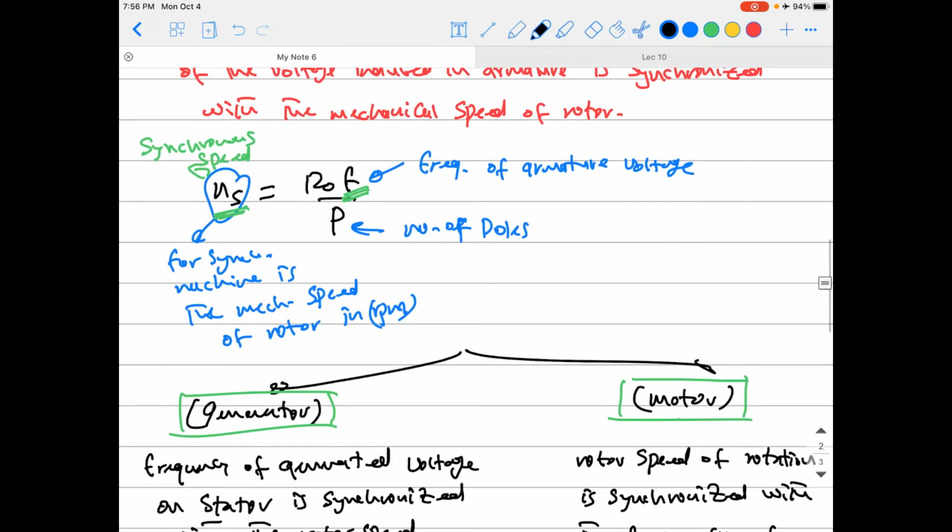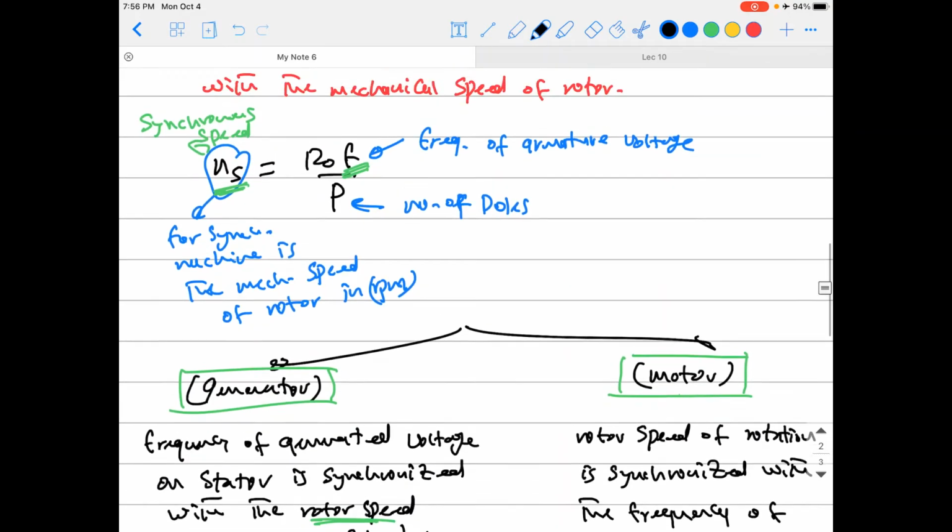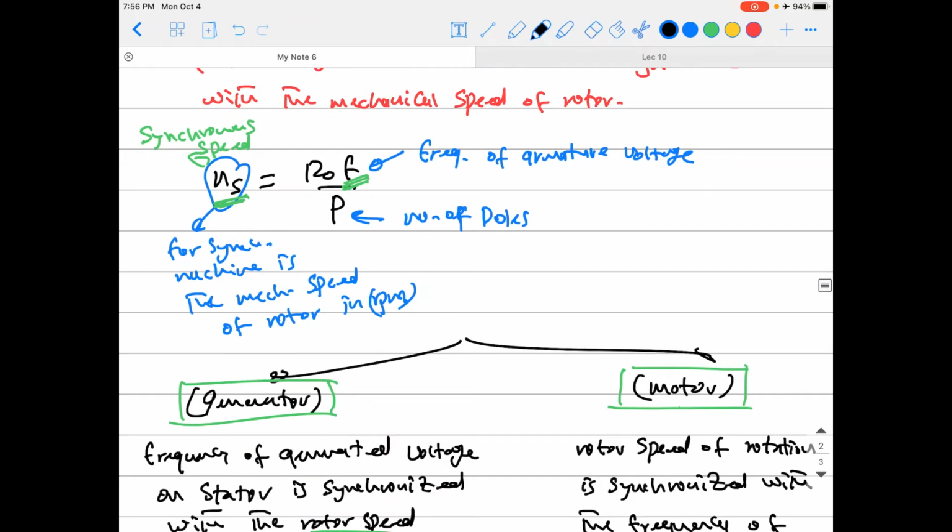Again, from this relationship, Ns equals 120 f over p. Okay, guys? So whatever frequency of the voltage you're applying to the stator will be directly translated to the speed of rotation of this machine. Keep that in mind. That's very important. I will go back to this when we talk about synchronous motors at the very end, but it is the basic formula to keep in mind, okay? So that's why we call this a synchronous machine, because the speed of rotation is directly synchronized with the frequency of the stator voltage, or the armature voltage. Okay, guys?